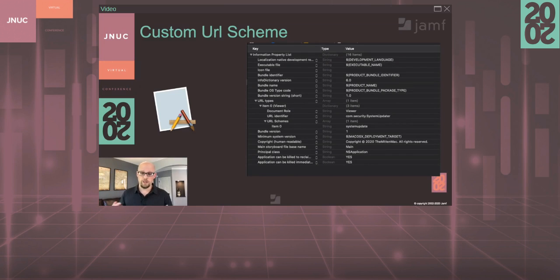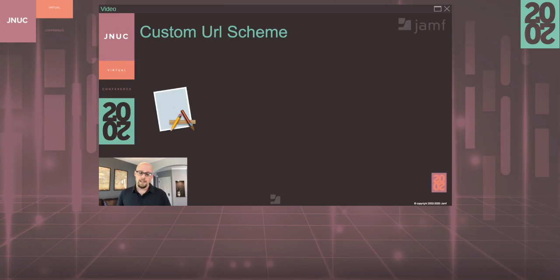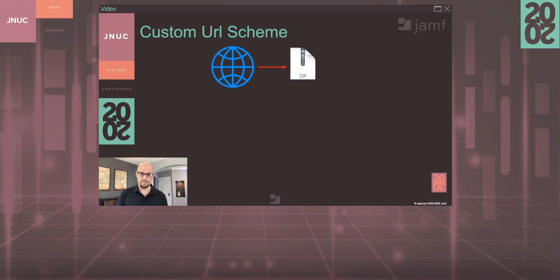Well, when you're building an application, in this case when the attacker built their application, they would define that custom URL scheme inside of their info.plist. This is just defined under URL schemes. So this is the magic string that will now open this application from within another application on the system. That info.plist will continue to exist inside the application, obviously, and the attacker zips that file up. This zip file then gets hosted on the internet at some magic link.